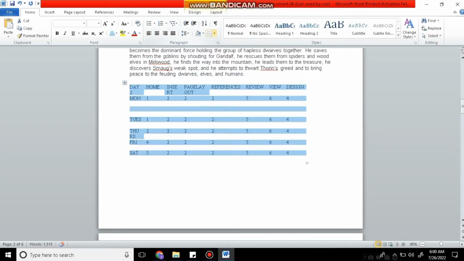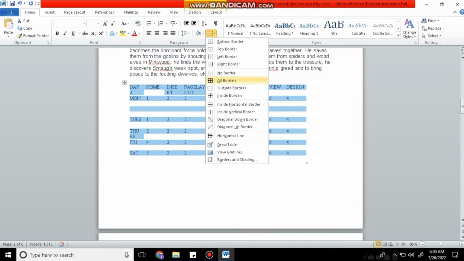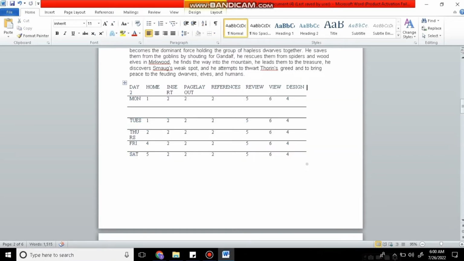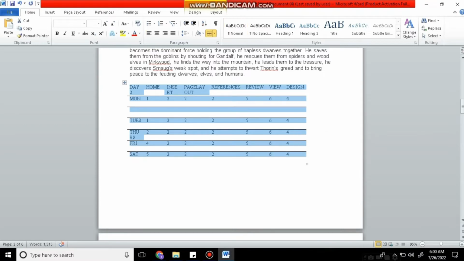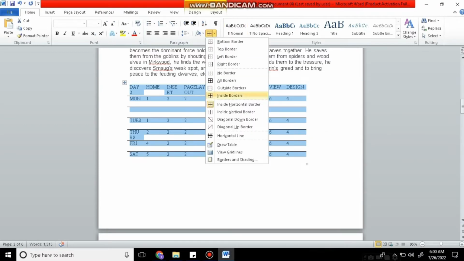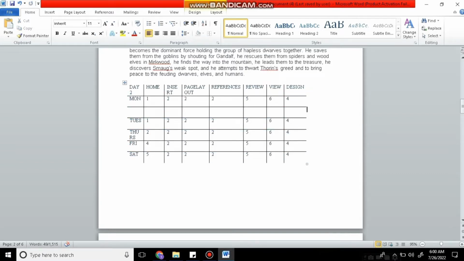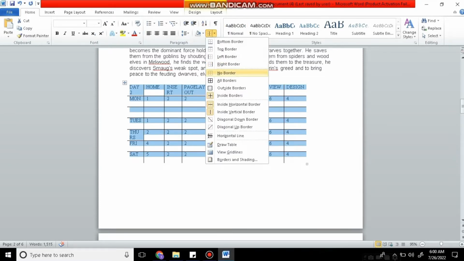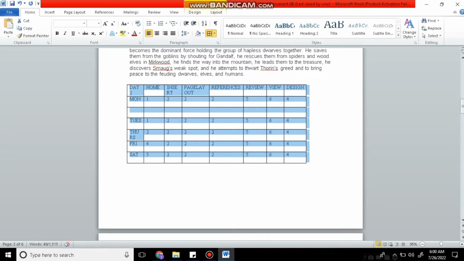So you select the data and use the no border option, and after that you use inside vertical, inside horizontal, and then all borders. So these are the different options you can see easily. Step by step you can apply these changes.